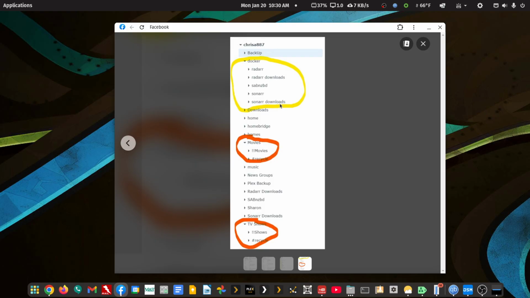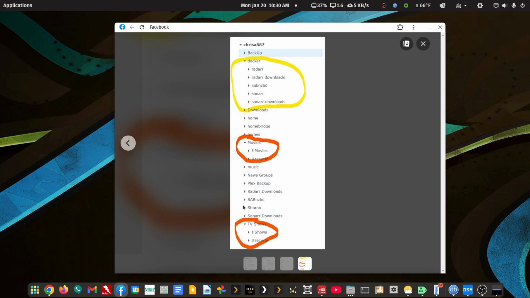So you've got Sonarr downloads inside your Docker folder. At least it's not going in the container folder, but it doesn't belong in the Docker shared media folder. And then down here you've got Radarr downloads, and then you've got Sonarr downloads, and then you have SABnzbd.